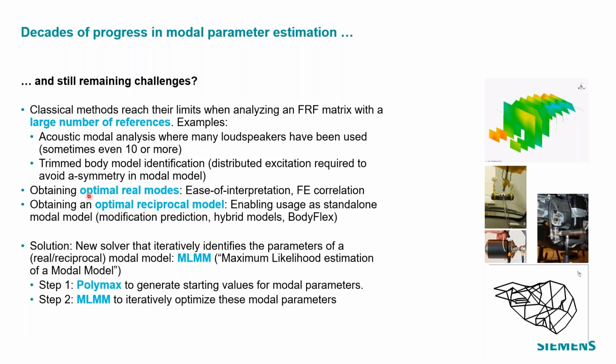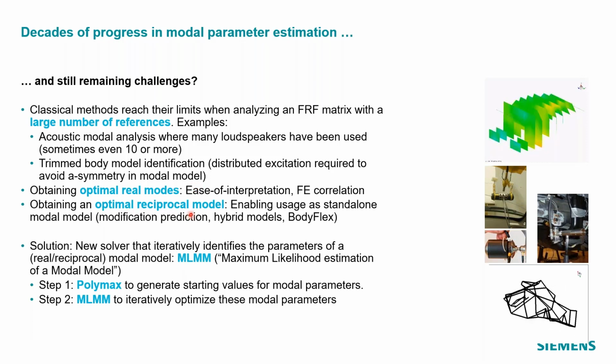In some cases, we want to get real modes as opposed to complex modes. Complex mode shapes show a kind of wave propagation. Real modes show more standing wave behavior. For instance, for correlating your measurement results with finite elements, sometimes real modes are preferred. They're also a bit easier to interpret. The MLMM method also allows to do a better job in getting real modes as opposed to the earlier methods. I will come back to that.